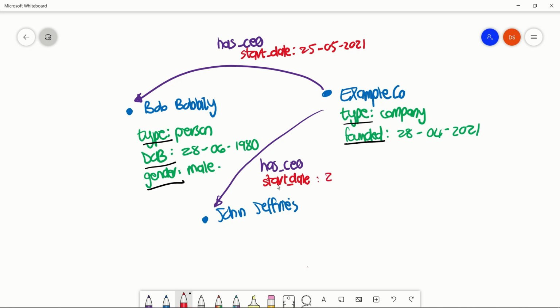So it's a 26th of September 2021, and this guy has another property, end date 25/09/2021. So the graph database allows you to add really rich information for both the nodes and the relationship.